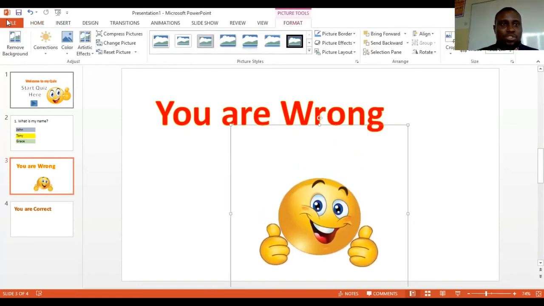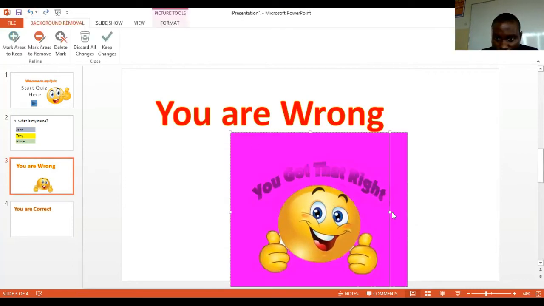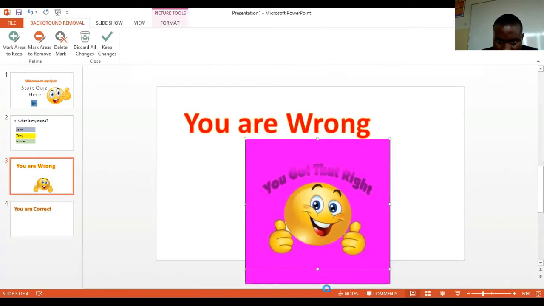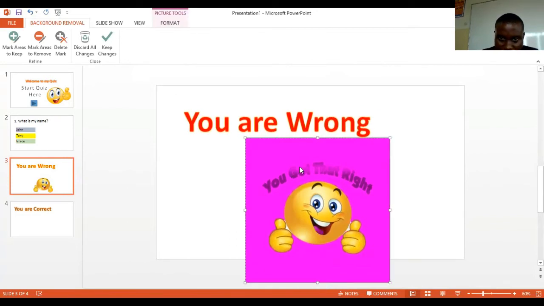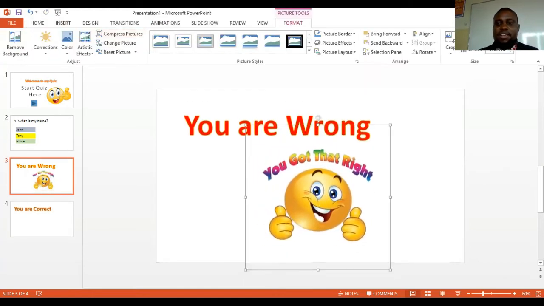To undo, Control Z or this arrow that's facing back, and you can work it out. If the image hasn't taken off this part yet, what you can do is what we call add area, this green here, the associated plus, and just draw a line over the part you want to add. All right, and you will see that the purple color disappears from that side. So you can add some extra image or text that you want to add by using this green cross. Now keep changes, we'll add that as well. All right, so you can see I've added it.